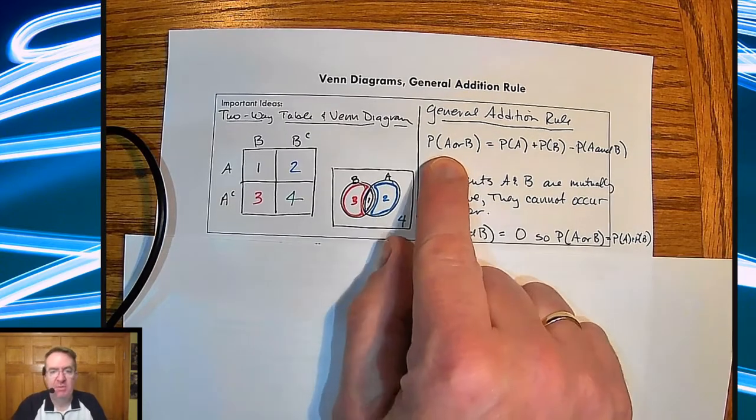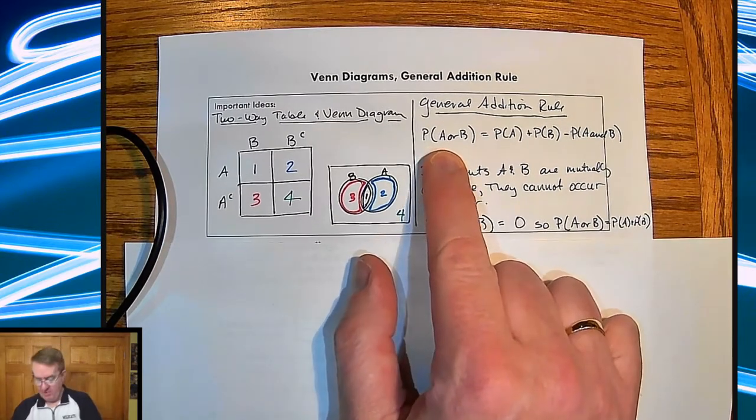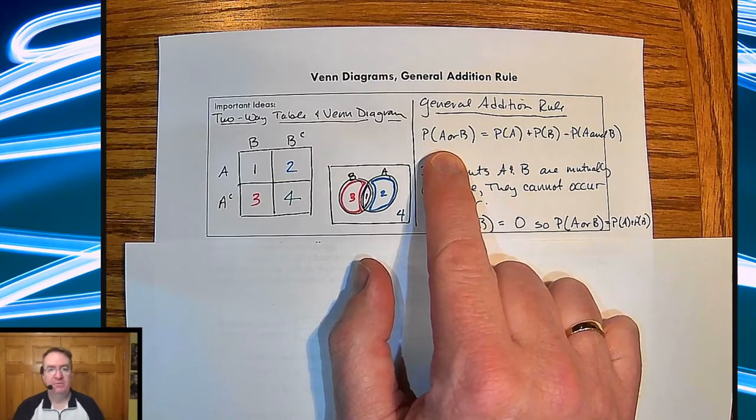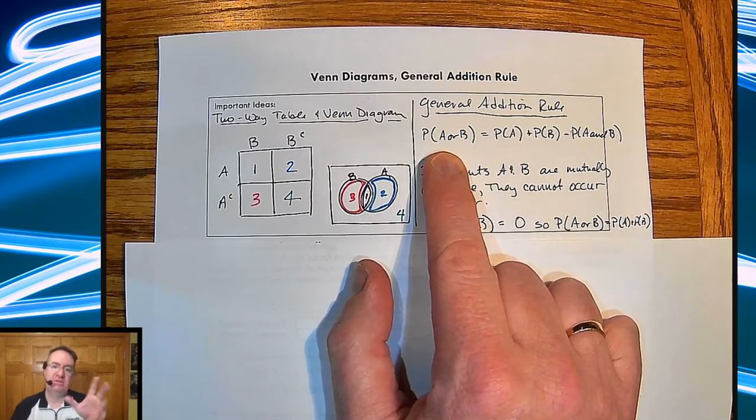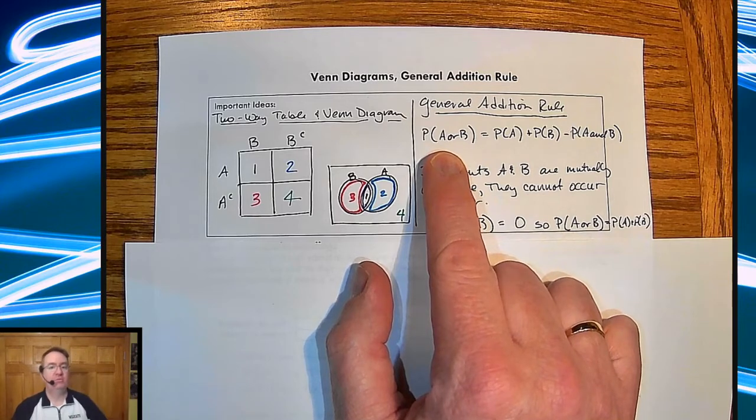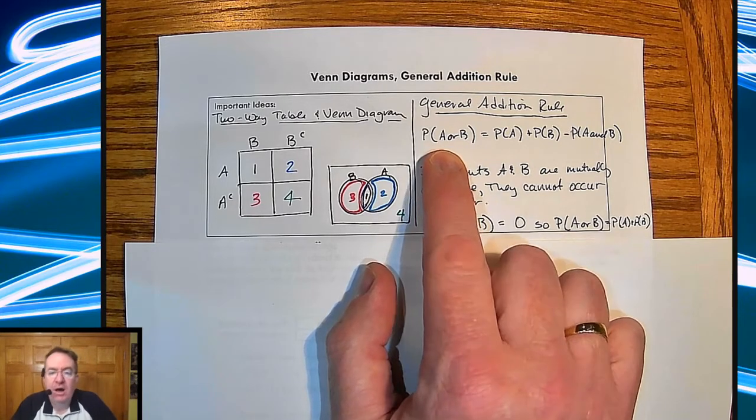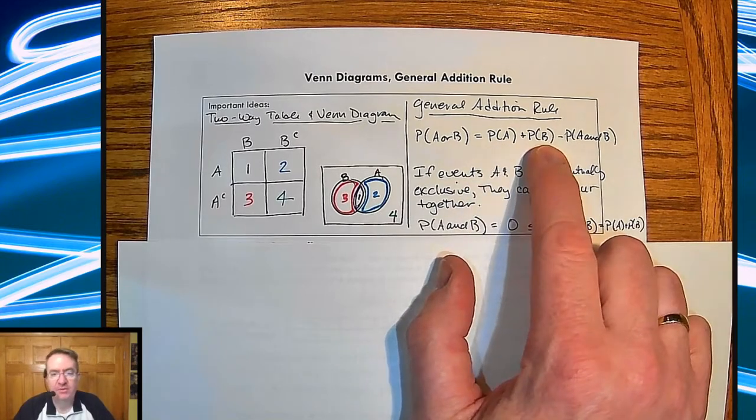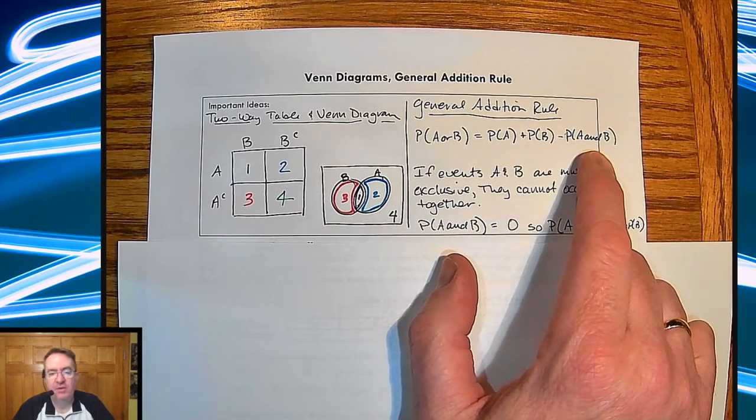So this is like saying, remember, or is like saying, hey, what do you want for dinner tonight? And you'd say, I would take tacos or pizza. You don't care which one it is, just so long it's one of those groups. Or, you know, maybe you get a taco pizza and then both groups are satisfied, right? And so one or the other, and you're going to take off the overlap for that.